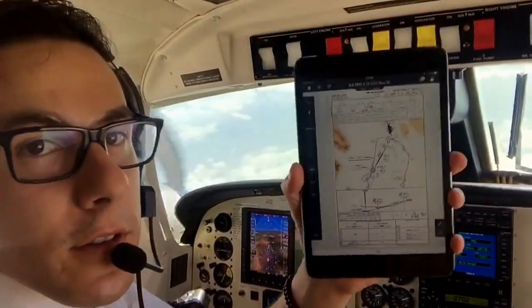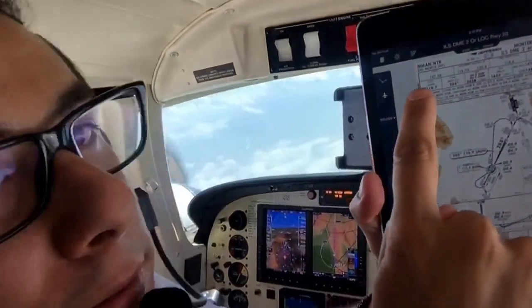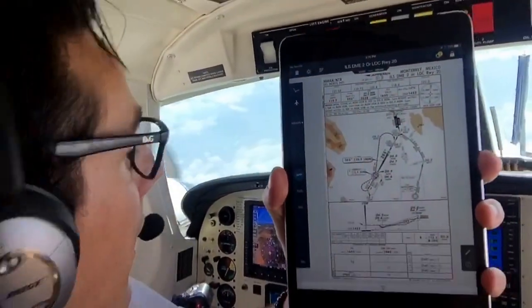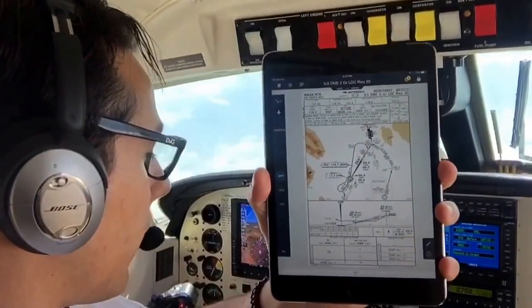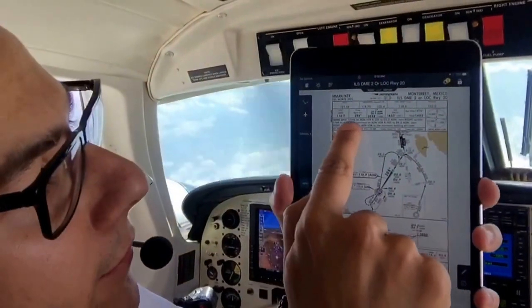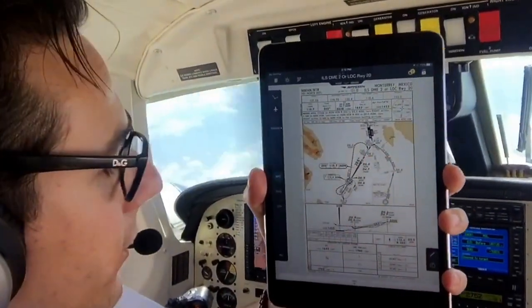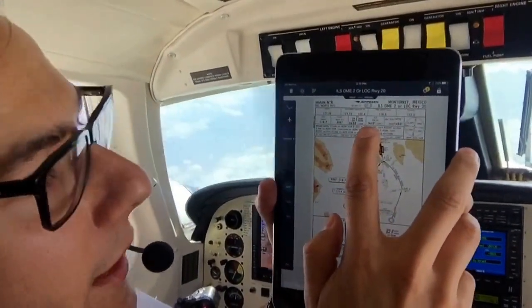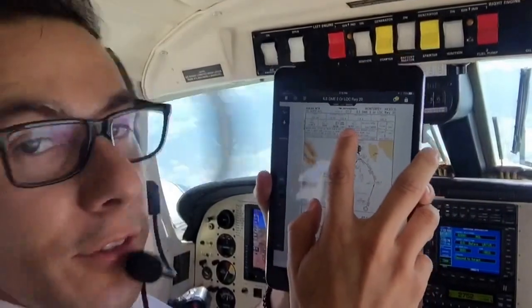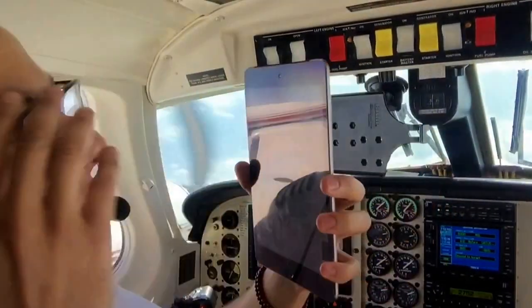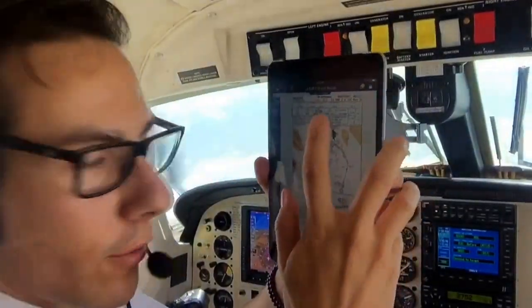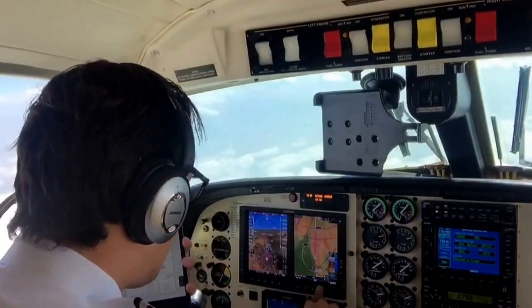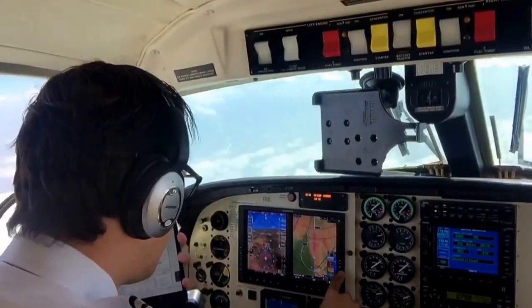Alright, so let's do a quick briefing on the approach. I'll show you the chart again. We have localizer 110.7 is on here and on there. That final approach course 205 is going to tune automatically with the GPS. We have an ILS, the decision altitude of 1,652 feet, which is 200 feet height above the runway elevation.